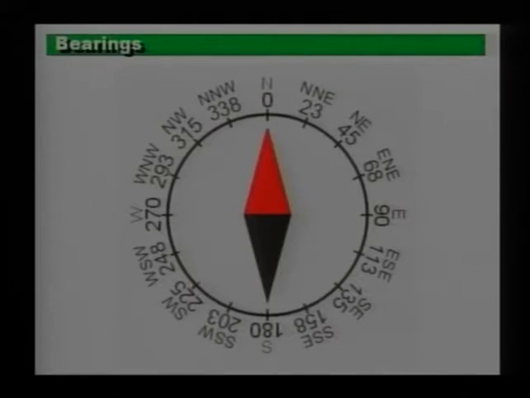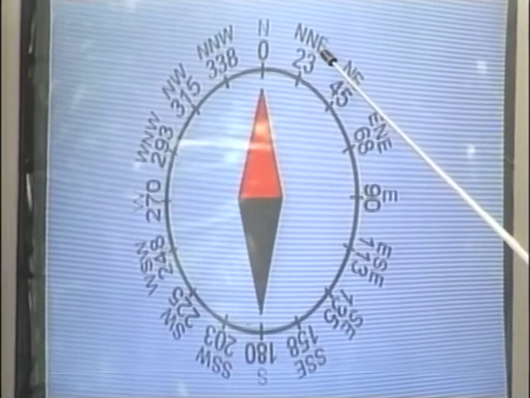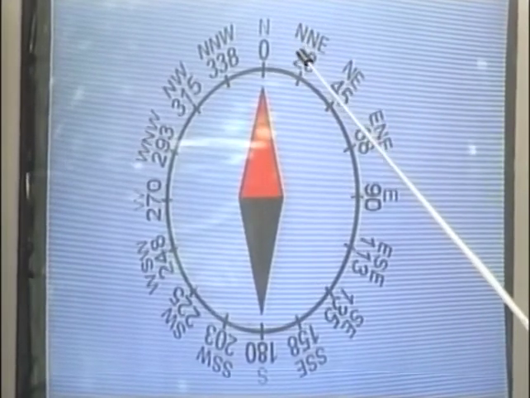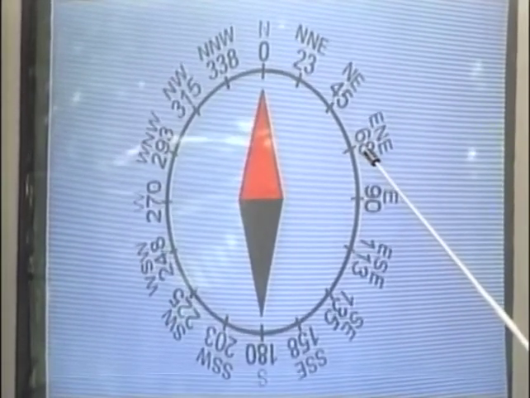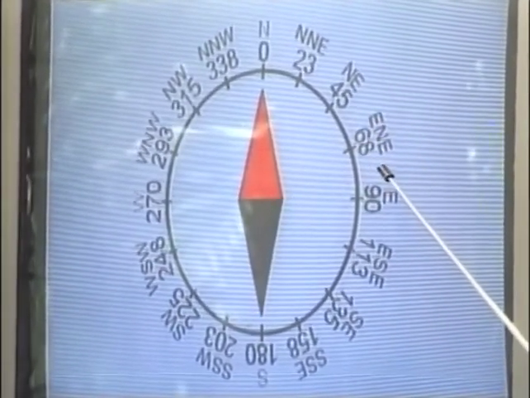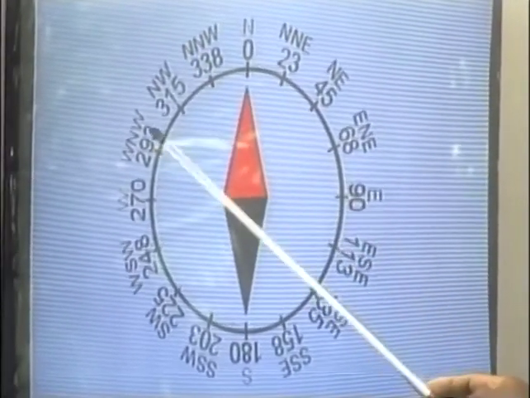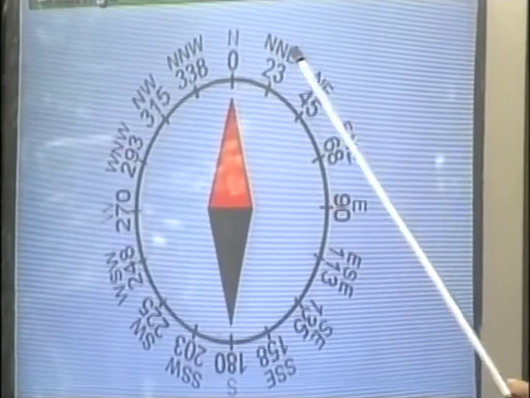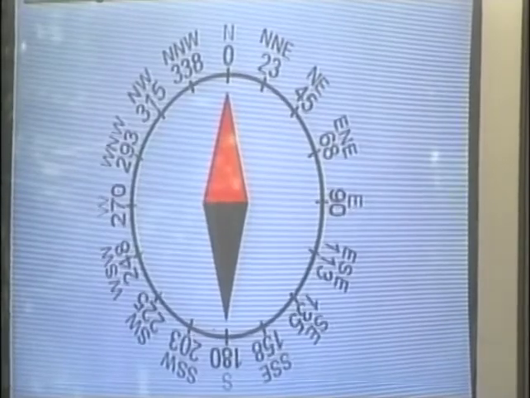And if we look at the information that we have on the monitor, what has happened here is that these figures have been rounded off. We left them at the decimals. So here we had 22.5 degrees for the north-northeast direction. We had 67.5 degrees for the east-northeast, and etc. until we came to the north-northwest, which was at 337.5 degrees. What we are looking at here is giving bearings, and bearings is another way of also giving directions.